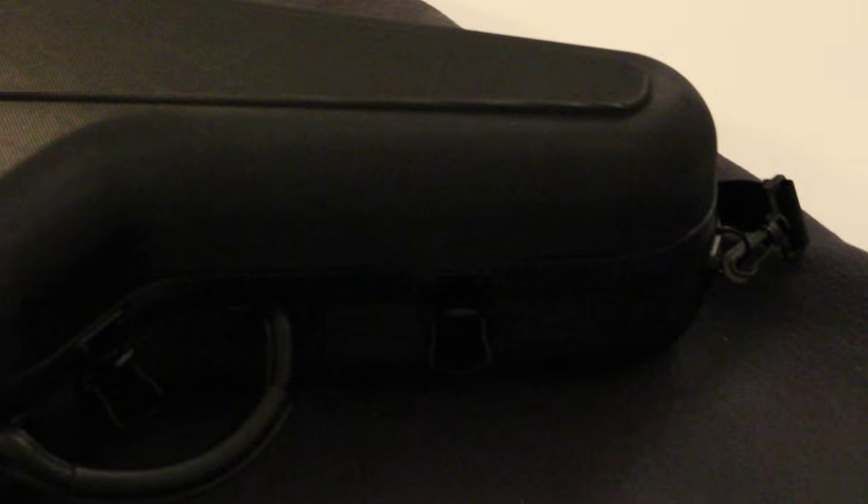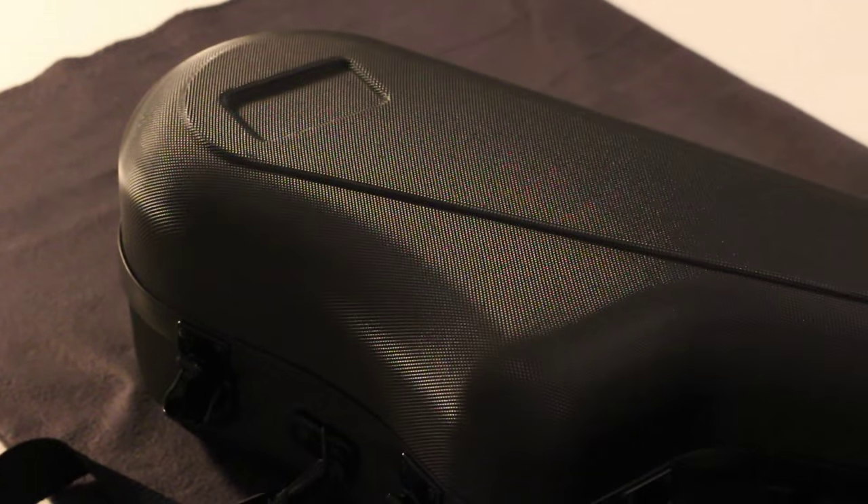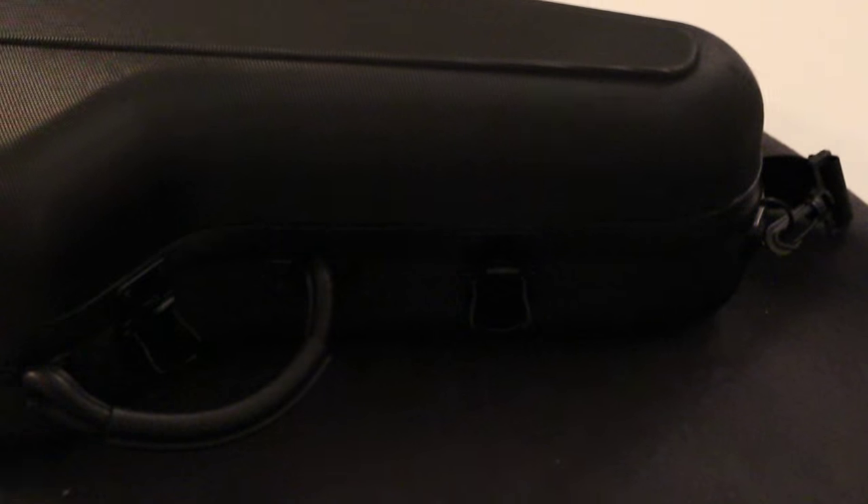Let's move on and open up this baby so I can show you what's inside. That's clasp number one, number two, three and four. I really like that it has four clasps because many cases have only one. Guess what happens when that one clasp breaks — you've got to get a new case or spend a lot of money. So here we have four, which means lots of backup clasps. If something happens to one, you still have three more to keep you safe. This way I make sure the case will really last a long, long time.